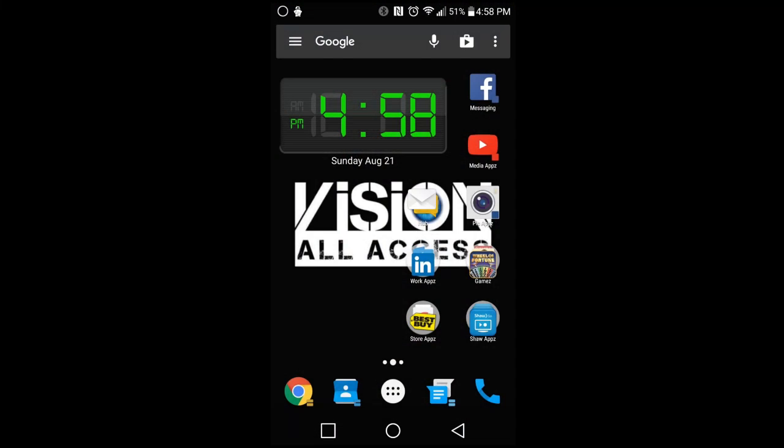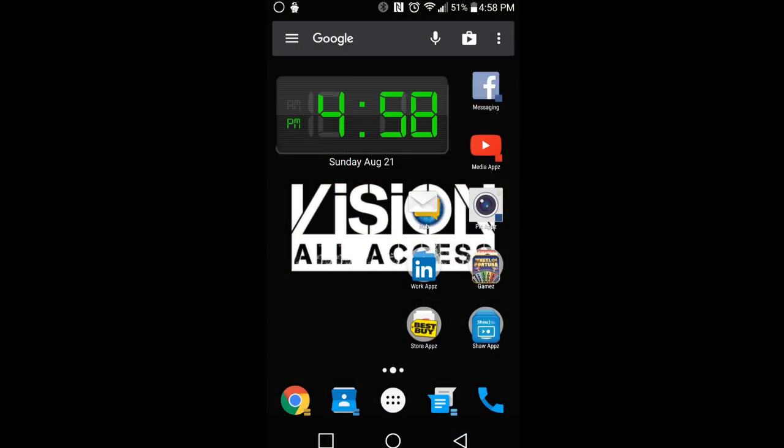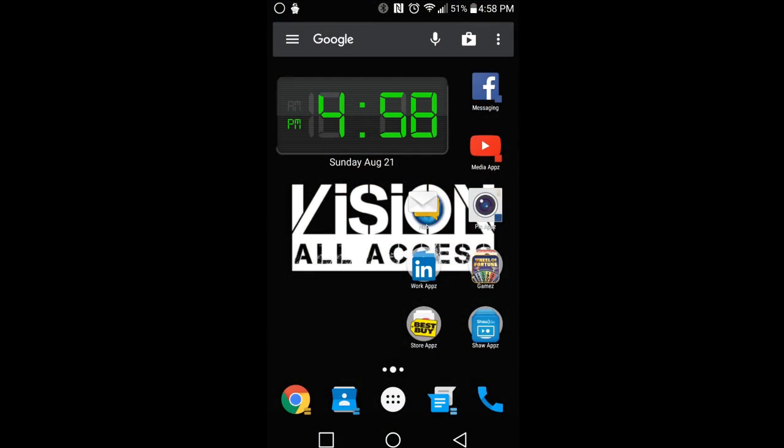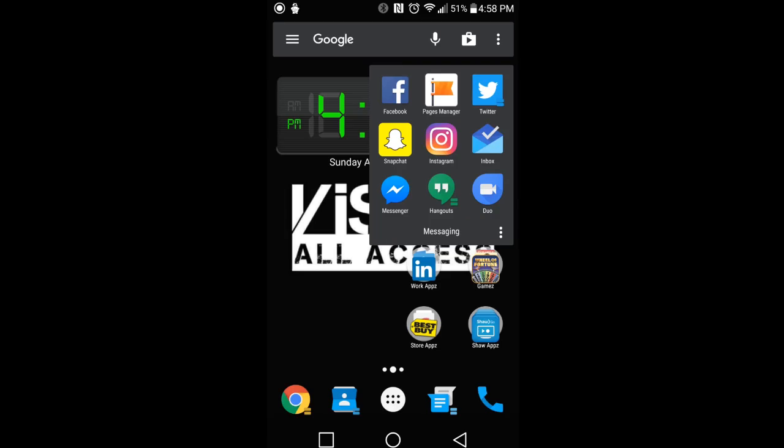Okay, I'm getting there. As you can see on my main screen here, it looks like I just have Facebook, just have YouTube, just have my camera app. So the cover has two functions. If I simply click on it, like Facebook here, it launches me right into the Facebook app. However, if I swipe up on the icon, it'll actually launch a folder. Because I use Facebook the most, I'm gonna put that app as my cover. But inside I can keep all my other communication apps, such as the Pages Manager, Twitter, Snapchat, Hangouts, Inbox, even the new Duo app.